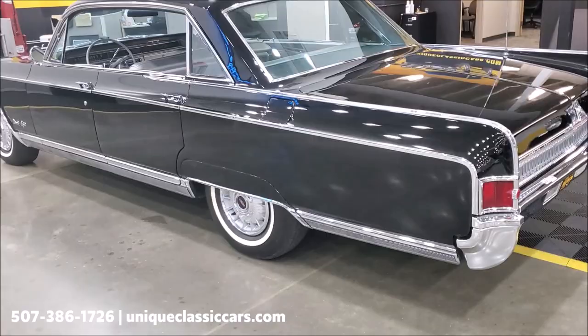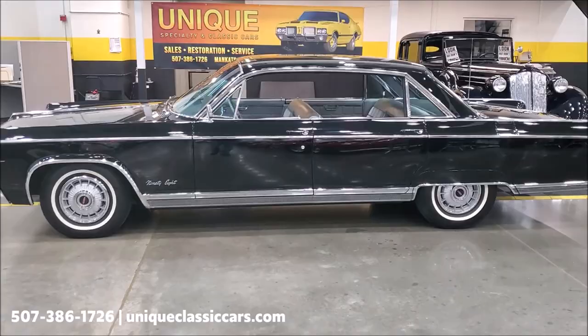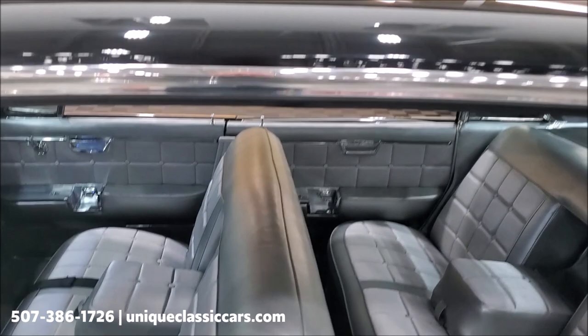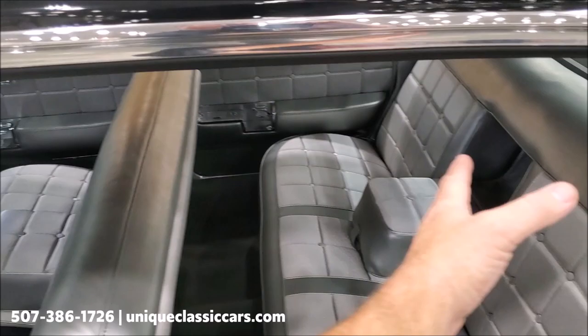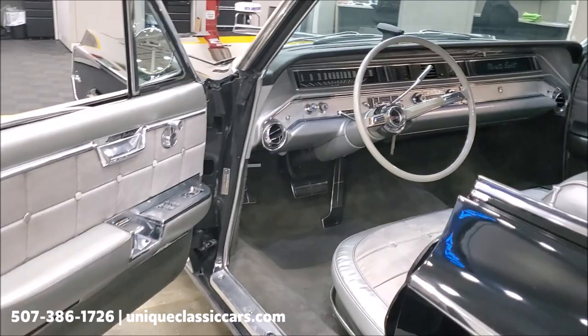Here's the driver's side down low. The best part is this car runs, drives, and stops as good as it looks. Oldsmobile had several configurations of the four-door in '64 — this one is a luxury sedan. There was a town sedan that would have had a post, but as you can see this is a four-door hardtop with no divider post in the middle, giving you an open-air driving feeling.